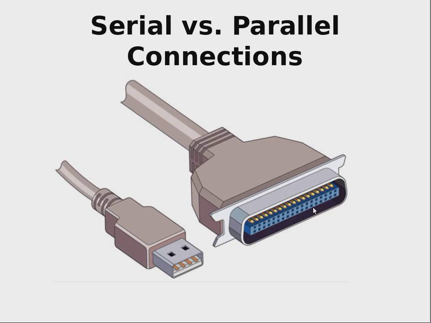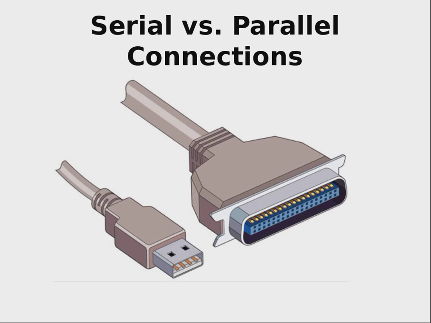And for example here is, I think, some kind of printer adapter for a parallel bus, and this is a serial bus. And remember, even though for example USB has 4 wires inside it, it is just 2 wires in one direction, 2 wires in another direction, so it is still a serial bus, not a parallel bus.